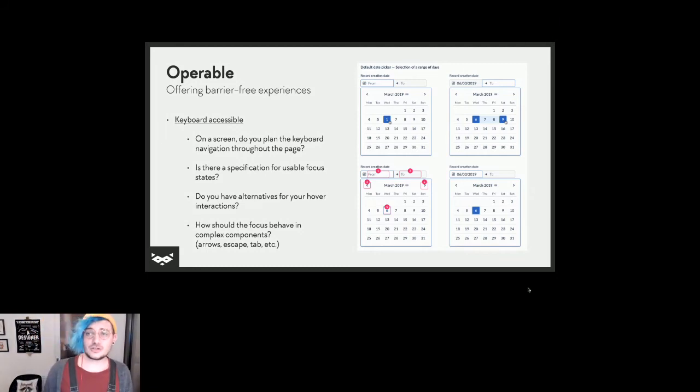But also, keyboard navigation means, do we have a usable focus state? Is it something that each component is having? Like, do we know how it should behave with the keyboard, how it should look like? And we have this usually for hover interaction. We have a lot of hover interaction in our design, but do we also provide alternatives for that? Like, how does it work? Is it when we're focusing, for example, on an icon, that automatically a tooltip appears and a screen reader will read the content of it? Is it more like when people are focusing on it and entering a key like enter, for example?